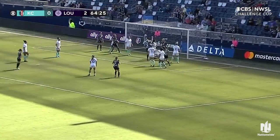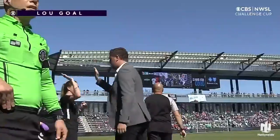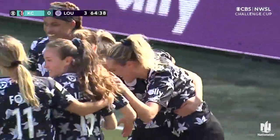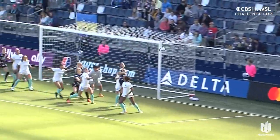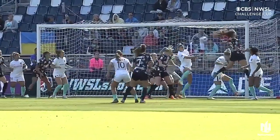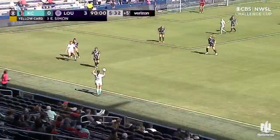They're in a two-goal hole now as Louisville looks for another on the set piece. It's bouncing in with a deflection — Bonner was in the middle of the penalty area and may have gotten that final touch. Now it's Louisville three, zero on the road at Kansas City. What a great delivery — in-swinging, whipped into that near post where there's so much traffic. France comes out but miss-times it as Bonner steps to the ball and flicks it toward the near post. A low out-swinging ball — good finish from Bonner.